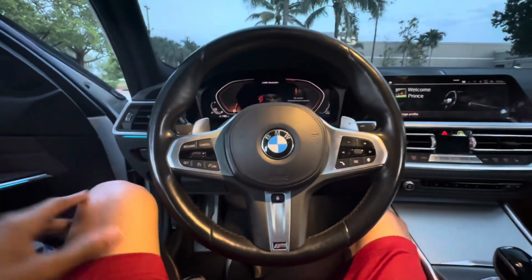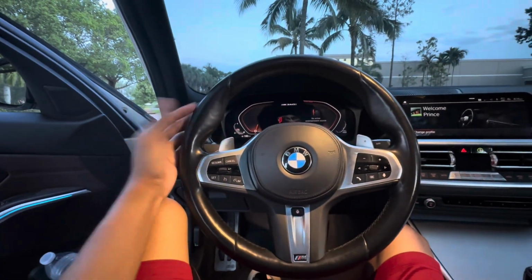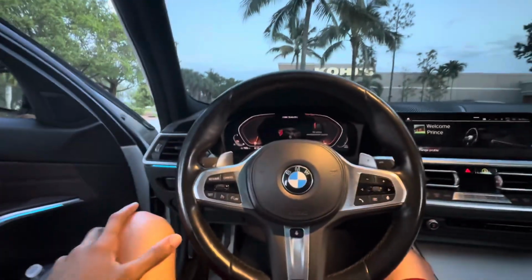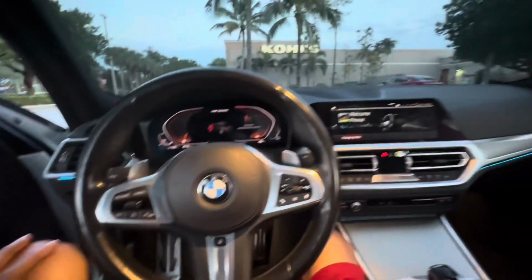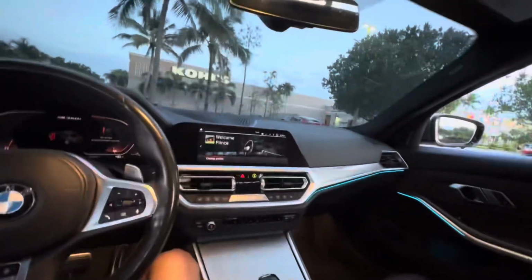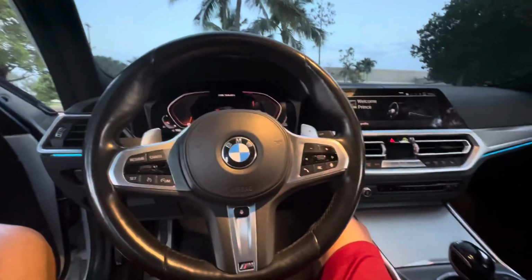I don't really care about the heated steering wheel, but it's nice to have, because Florida does get pretty cold sometimes. Another thing to look out for is the miles on the car. Right now I just hit 30,000 miles, a little bit above. I got it with 26,000 miles. So far I love the car, man. The machine is amazing. Other than that, I don't really think there's anything else to look out for.